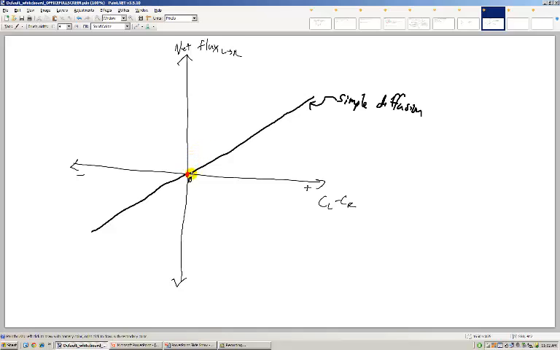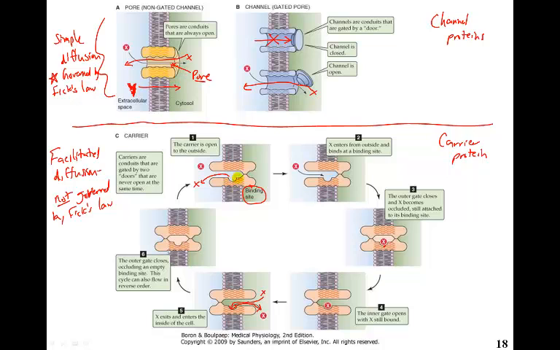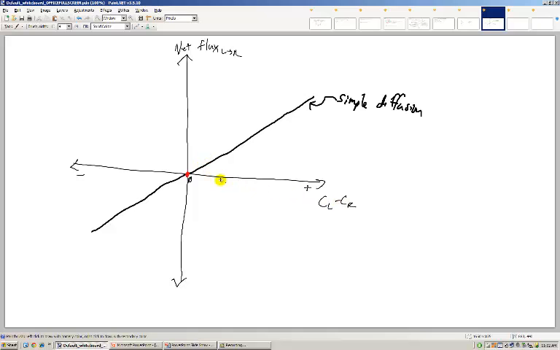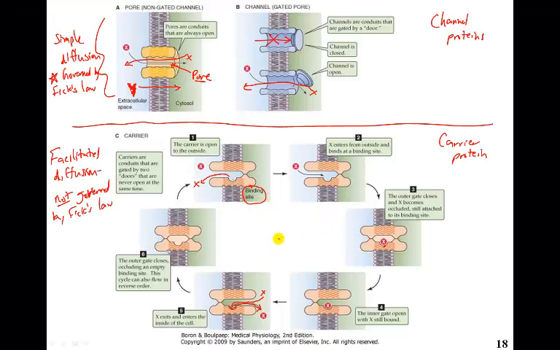But here's where you get some differences. Because we have this binding site that attracts X to help pull it through, with small concentration differences you can get big flux. So you tend to get higher flux with facilitated diffusion at low concentrations than you got with simple diffusion. The little binding site helps pull stuff back and forth.